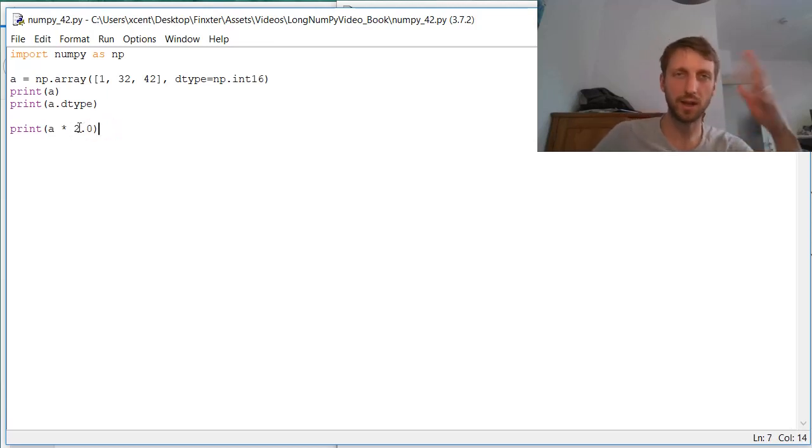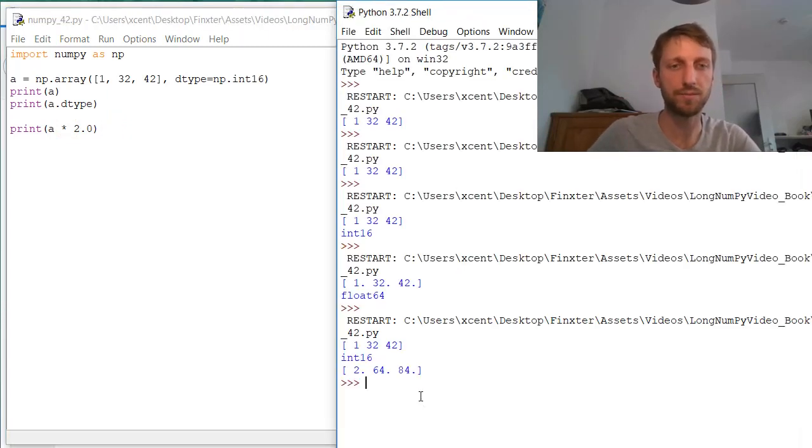You will see this element-wise multiplication and the asterisk operator we will handle later in more detail, but I just want to show you why the data type has some influence on your NumPy computations.